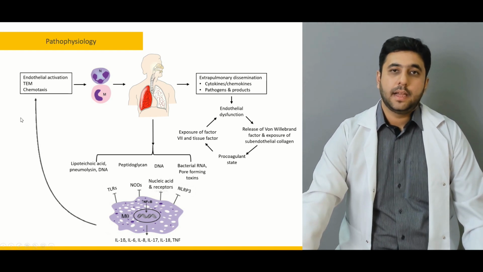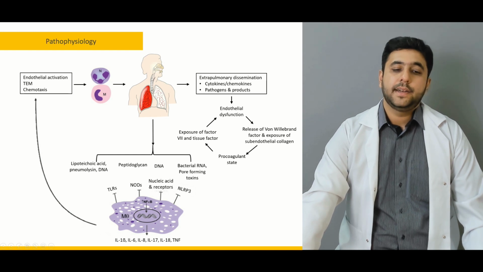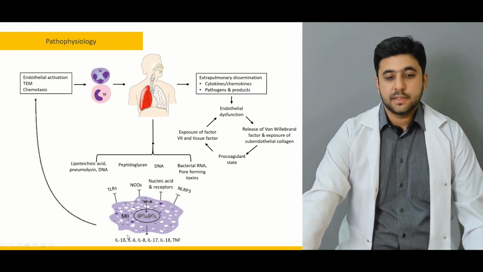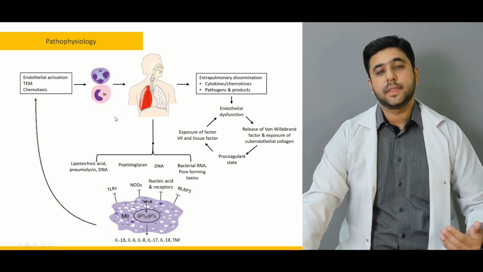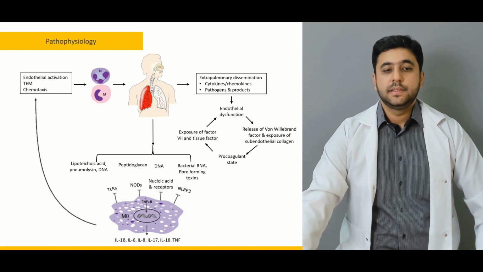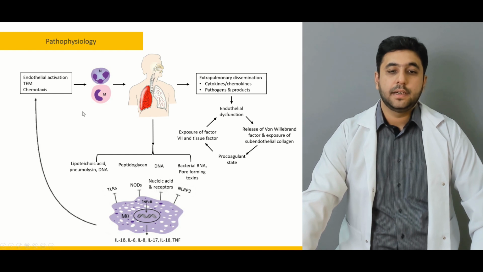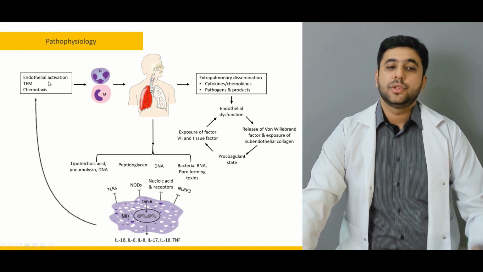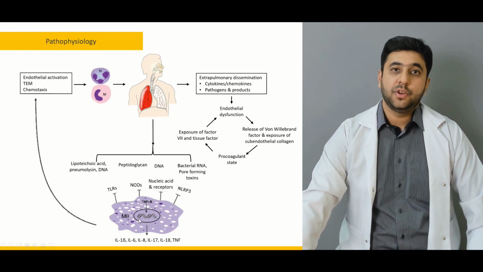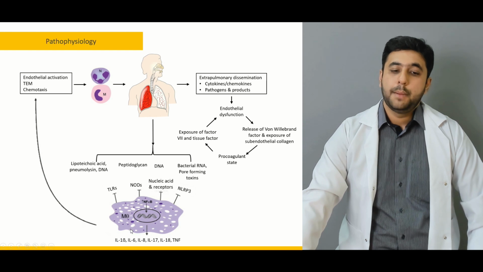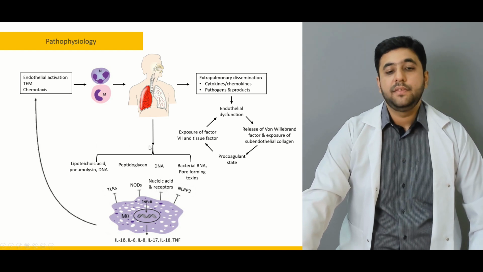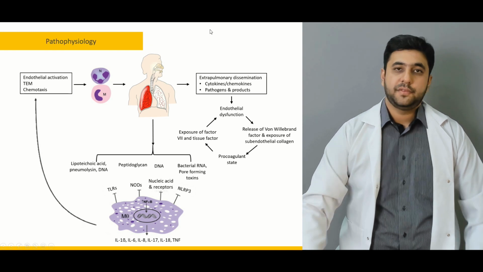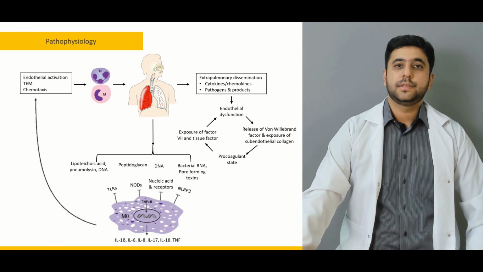Then what happens is the alveolar macrophages call for help. They release various mediators, which I'm going to describe in this diagram, which call the neutrophils and various other hematopoietic cells, which help in resolving this infection. So you can define pneumonia as basically the response of the alveolar macrophages. It is the inflammation produced by the mediators released by the macrophages which leads to all the signs and symptoms of pneumonia. It is not directly the microorganism involved which produces the signs and symptoms. So now, after having this background in mind, let's go through this diagram.